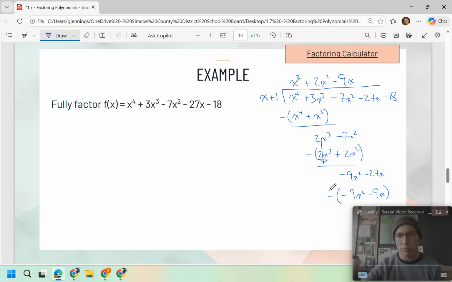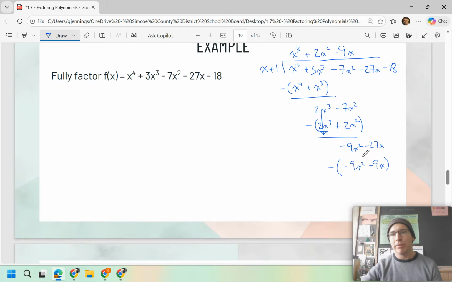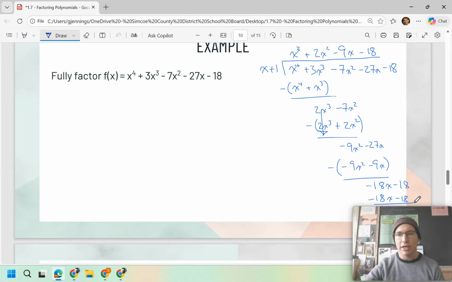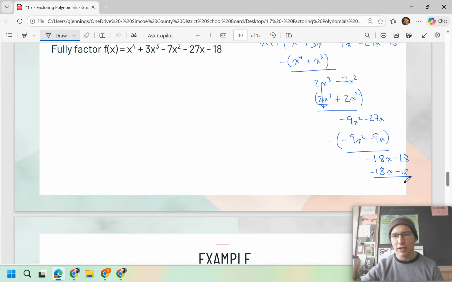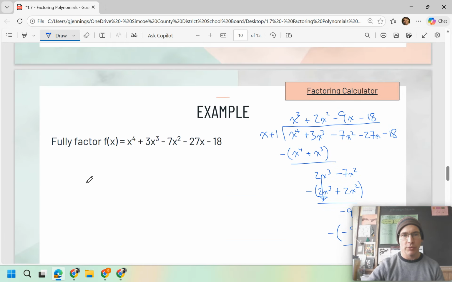And we are, of course, subtracting. So minus 27x minus minus 9x is actually 18x, but it's negative. Good thing it is, because when we drop down that minus 18, we just now need in here minus 18, and then we knock that down, and then we have minus 18x minus 18. You find your final remainder. We get this happy 0. So we're pleased. Okay, now we can carry that on.